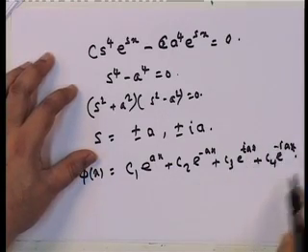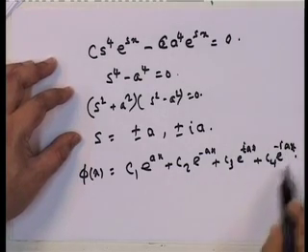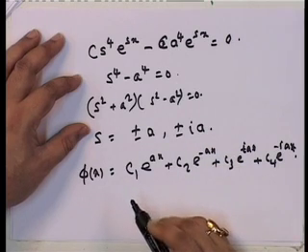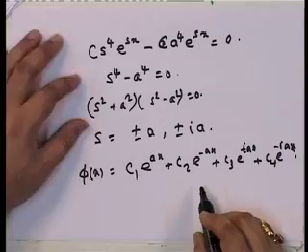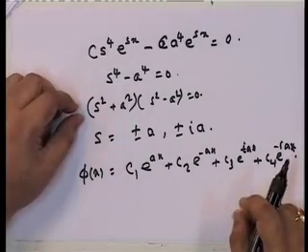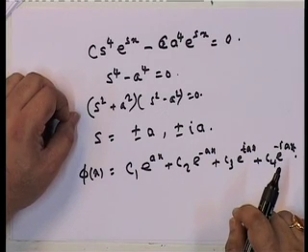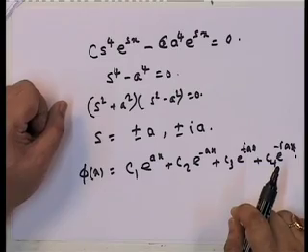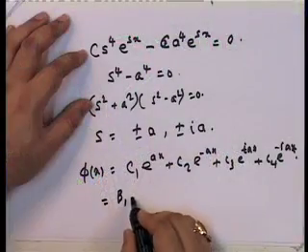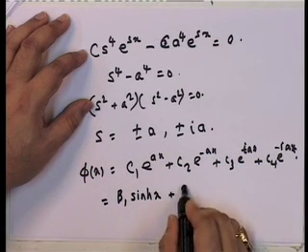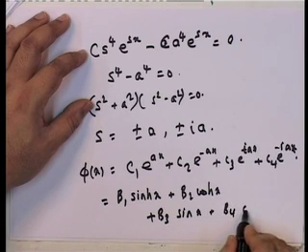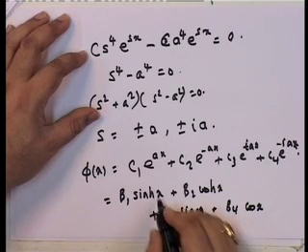Note that we have already seen that since this is a real quantity, this has to be a combination of sine and cosine. Similarly, this one we can write in terms of sine hyperbolic and cosine hyperbolic, where cosine hyperbolic is e to the power of ax plus e to the power of minus ax by 2, and sine hyperbolic is e to the power of ax minus e to the power of minus ax by 2. So, those are the sine hyperbolic and cosine hyperbolic functions, and if we write it this way, this becomes the following: B1 ... Ax, sorry, these are all Ax.